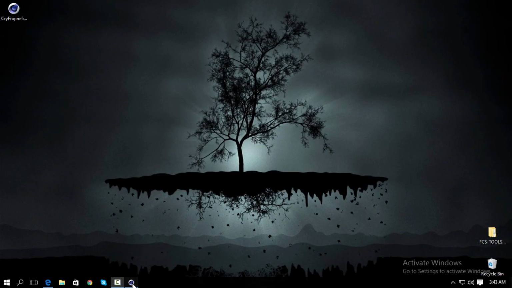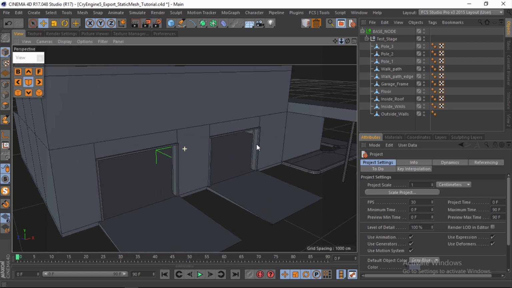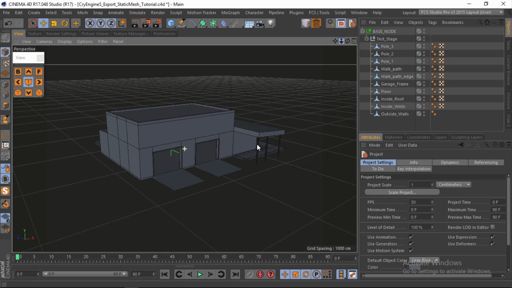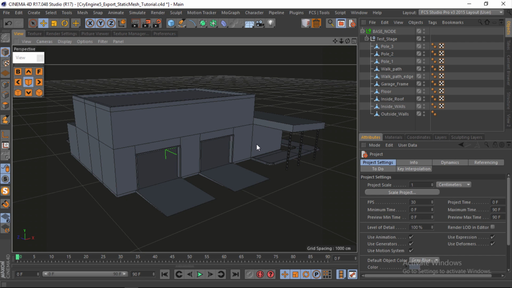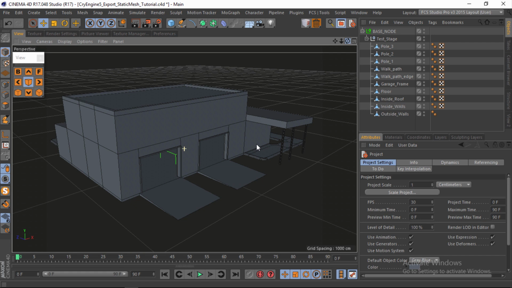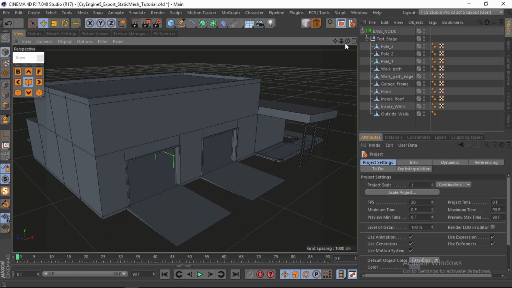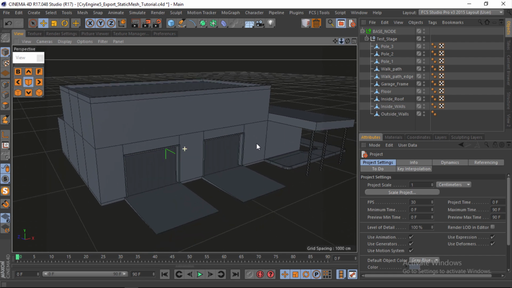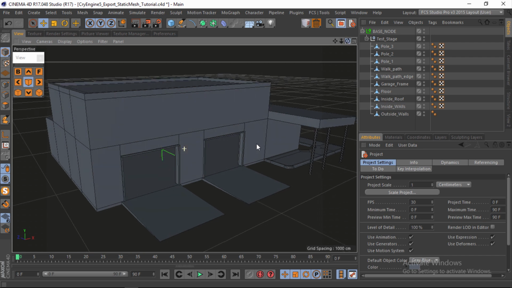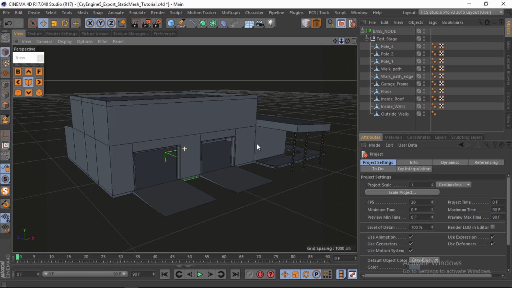Let's hop inside Cinema 4D, and what we're gonna look into is this model that I made, this nice building. And also, if you want to follow me right now, you can download this. The project file is literally right in the link in the description. So you can hop in, quickly get it, and continue on watching it from here. So this nice, I would call this mechanic shop.